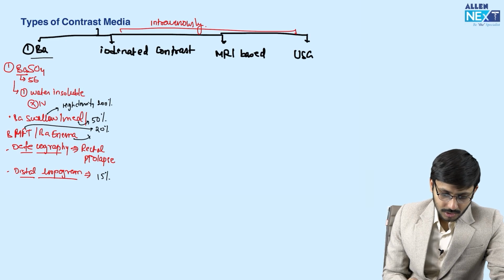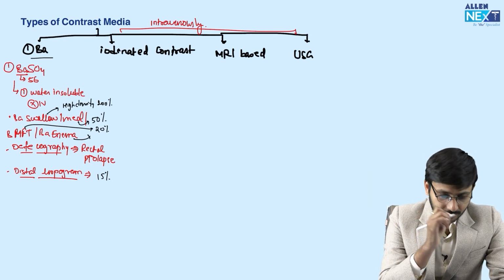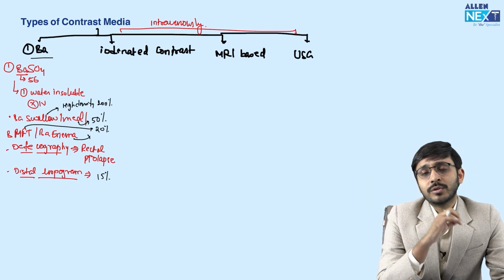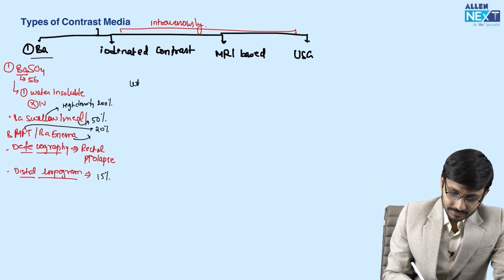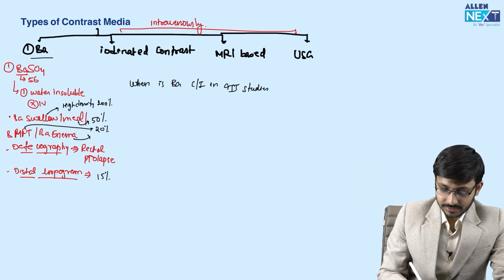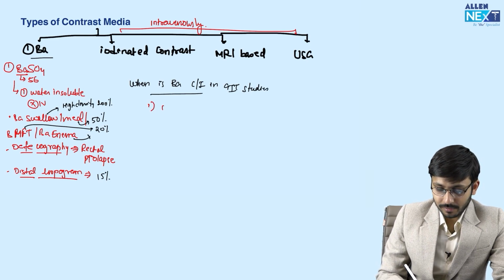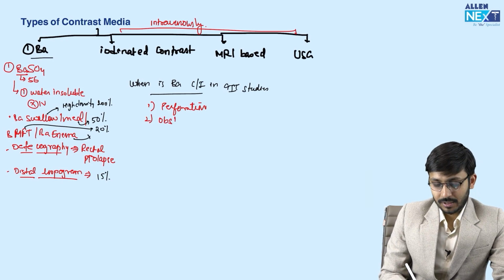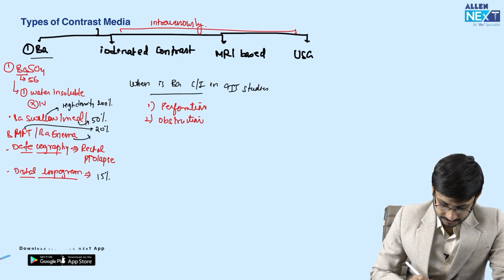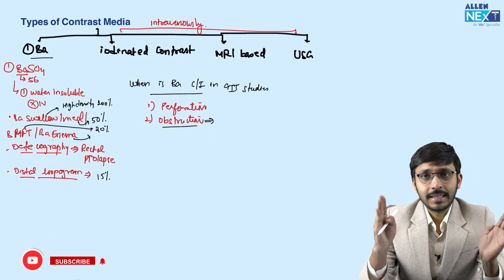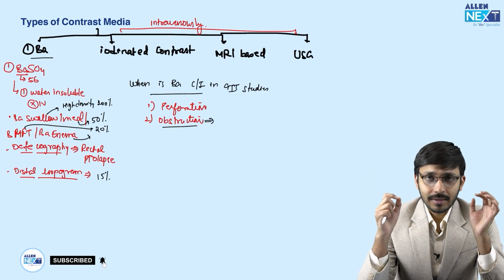All right. So any other important pointers which we have to learn about barium is that in which cases you cannot use barium. So when is barium contraindicated in GIT studies? What are the contraindications? Number 1 is any suspected perforation, any suspected bowel perforation. Second, in cases of obstruction, you cannot use barium. And in cases of obstruction, let me make a point that no positive contrast is given. The only contrast that is there is the fluid in the dilated distended bowel loops.